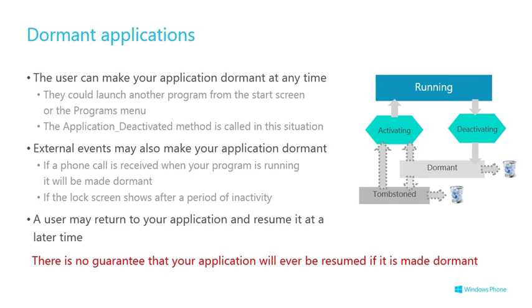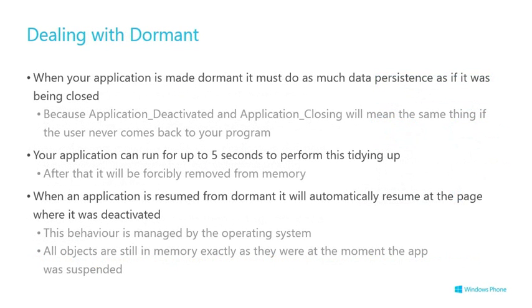Because if your app is dormant, and you can see on that diagram, if it goes dormant or tombstoned, there are a number of ways that it could get destroyed and never come back. And you don't get an event when that happens. So you have to treat that application deactivating event as similar to a closing. You need to save any persistent state down into persistent storage. Very important point. So you need to treat it the same as closing. You have up to 5 seconds to do any tidy up in either of these events. If you take more than 5 seconds to do your shutdown logic, you will get forcibly closed by the OS. But 5 seconds is a pretty long time.